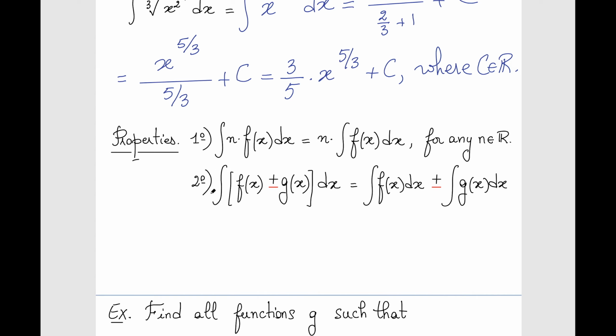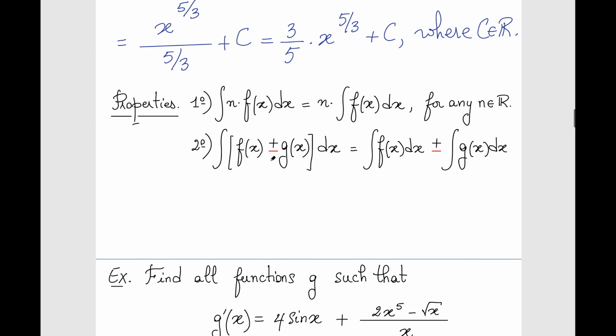Similarly, if you want to find a primitive or an antiderivative of a sum, find a primitive function for each one and add them up. And likewise for differences. If you want to find the primitive of a difference, find the primitive of each and subtract the results, obeying the order that existed already. So the g comes next: you're subtracting the primitive of g from the primitive of f.